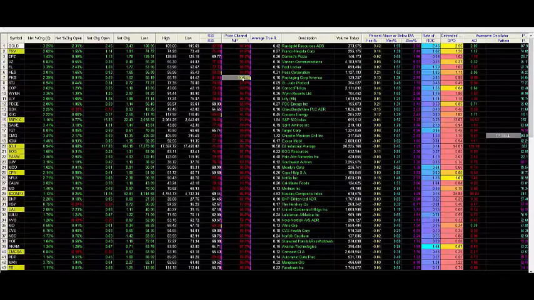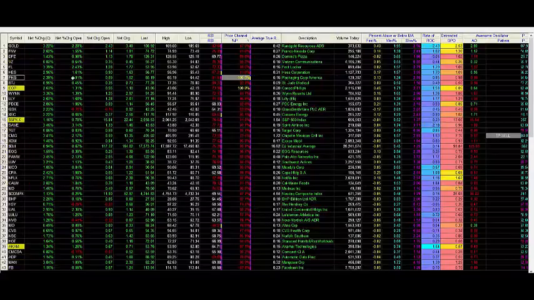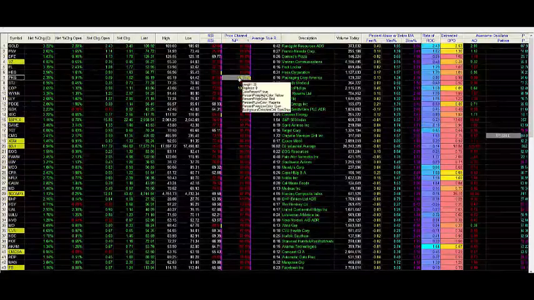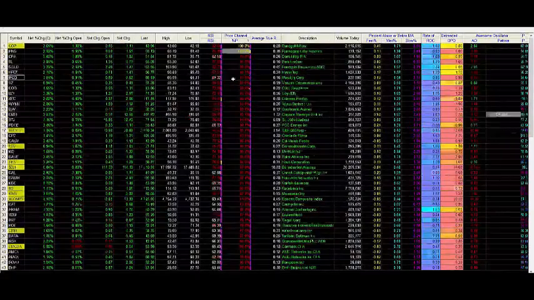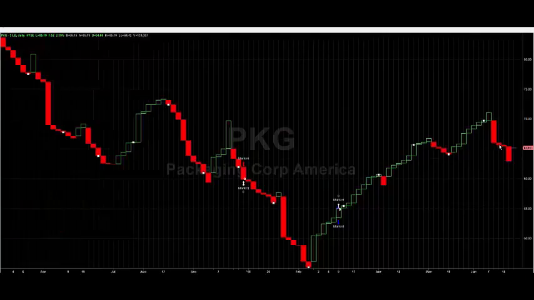So as we can tell, PKG, which is one of the stocks that we had looked at earlier in an earlier trading session, now has money flowing into it. If we take a look at what that looks like, we can tell on the daily they're trading positively. However, from a trending mechanism, I would not get into this company just yet on the long side, even though money is going into it, until I see some green.